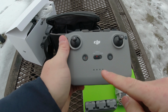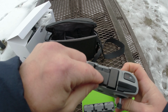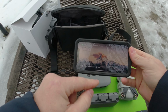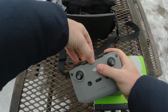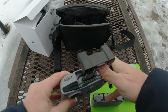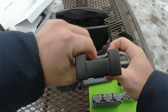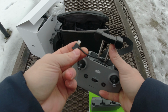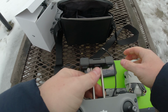Alright, so I'm going to orient you all to the controller. On the top here is where you're going to put your phone. So let me get my phone out. You do have to download this DJI Fly app. You pull this up right here, and as you pull this up, they actually hide one of the little cables in here. That's the cable that you connect to your phone. It comes with other ones for different phones, but the one that came on the controller is for an iPhone, so it has that lightning connector on it. So I'm going to flip that out.